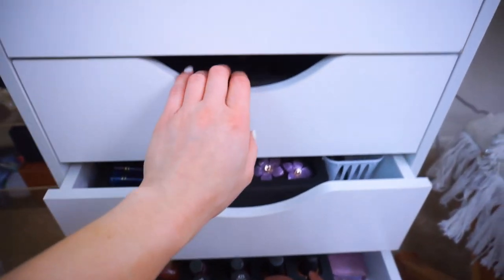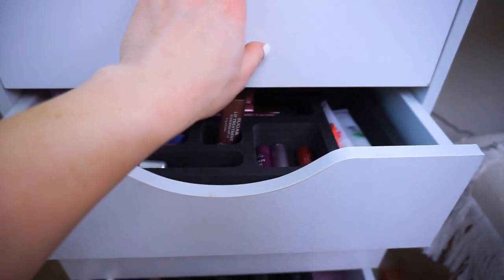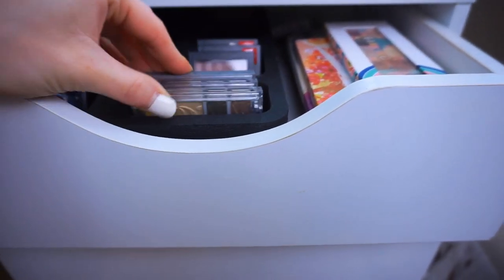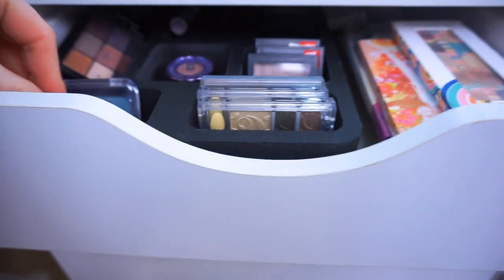I love the way all of these turned out and how organized they have all of my cosmetics now. And it's nice because you can see them all. Like, you can see them face forward, so I love that.